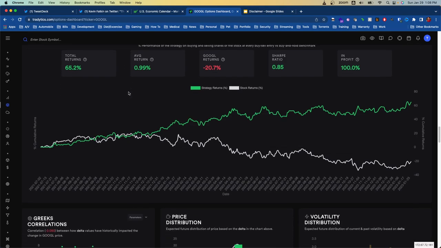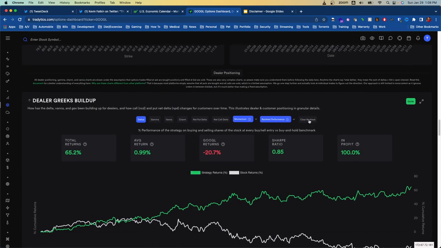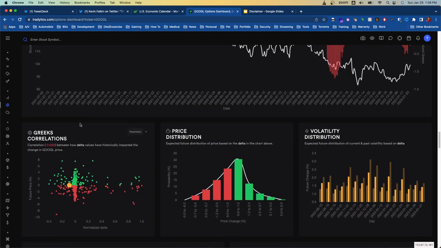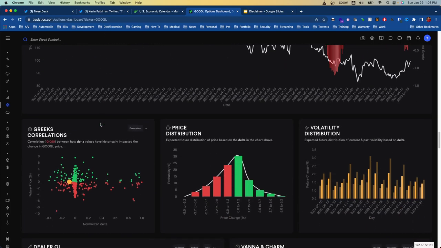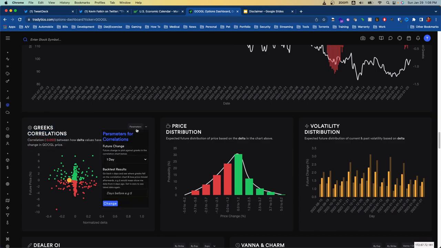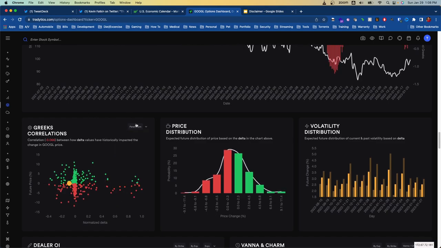So this is how you can use this new dashboard, as well as using the Greeks correlations. Now, I've found personally that this new dashboard works fantastic when you're doing it on underlying assets and not on indices. When you're not doing it on things like SPY and QQQ, it tends to work better, although it still does work on SPY. But when it comes to these Greek correlations, these work phenomenally well for the main ETFs and indices. I've done a whole video on this, so I'm not going to get into it here, but this is a weak correlation anyway.